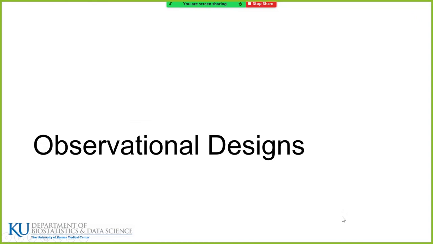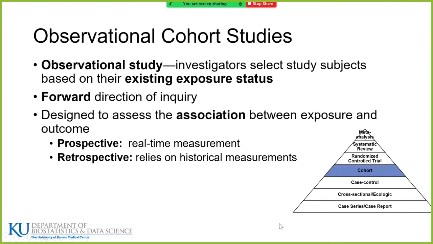So we've covered randomized controlled trials, the only experimental design for a single study. We've talked about their limitations and how a meta-analysis can help us overcome that. Now let's move below that randomization line and look at observational designs for single studies. We've already talked about some of the differentiating features, but let's see them pictorially, I guess is the right word, to make sure that we understand.